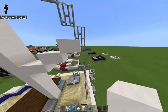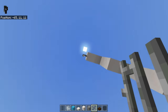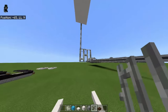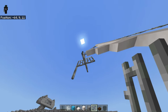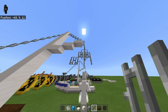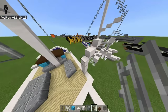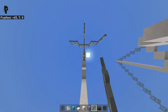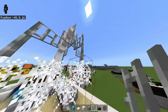And then from there we go 1, 2, 3. Alright. 1, 2, 3. And put one on each side of this, like that, then go down by one, and go over, and then go down by one more. It might be two. No, it's just one.